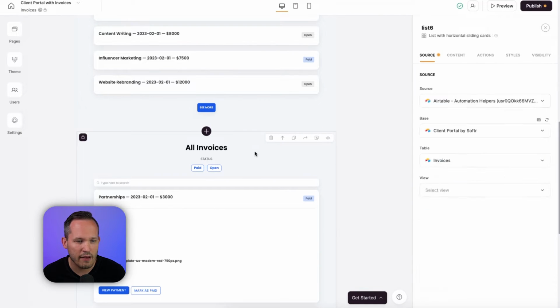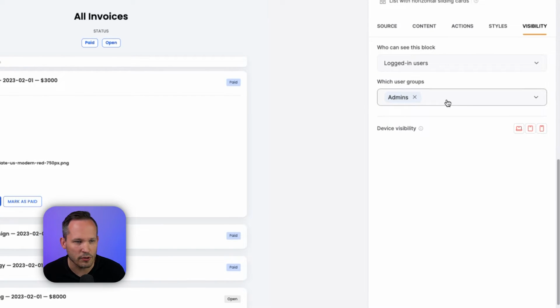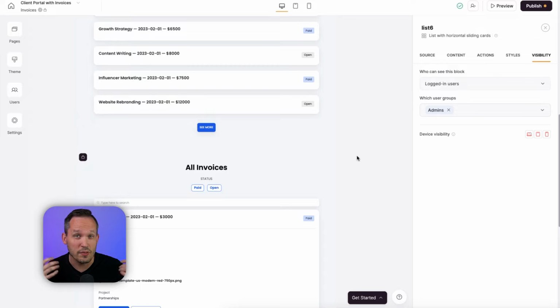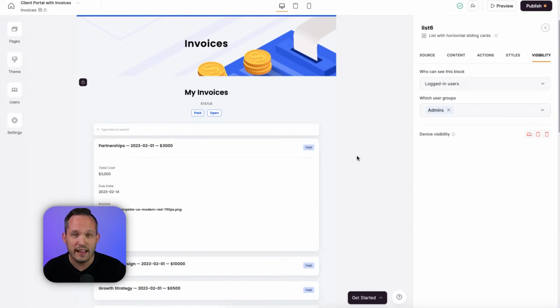And then down below, we have a block for all invoices, and the visibility there is set for the admins. And so some of what we're going to do with the conditional logic for the buttons themselves could actually be done in a slightly different way if you only had one of these blocks displaying, but the template actually has these two blocks for us already.